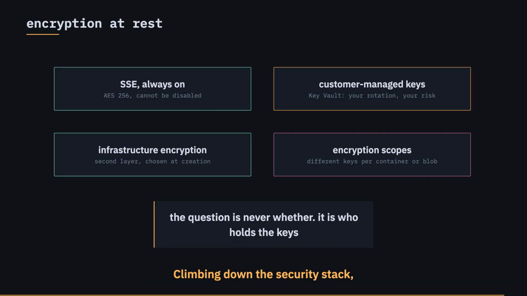Climbing down the security stack, then: identities first, SAS with stored policies when you must delegate, keys guarded and rotated, the firewall deciding which networks may even knock, and encryption underneath it all, with the only real question being who keeps the keys. Two tools round out the storage story, one for hands and one for scripts.